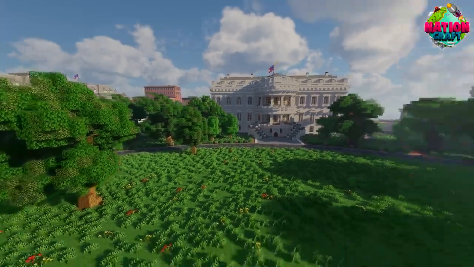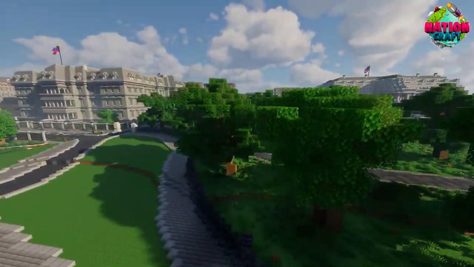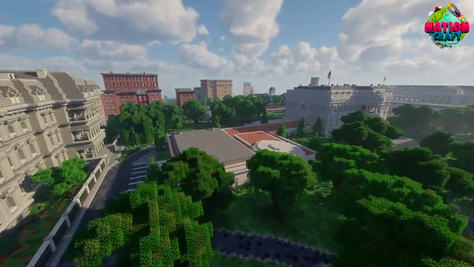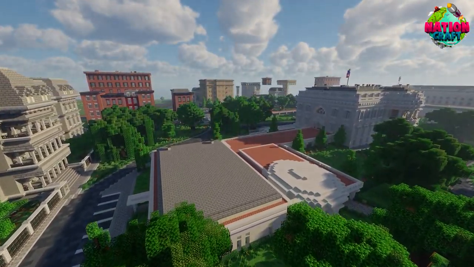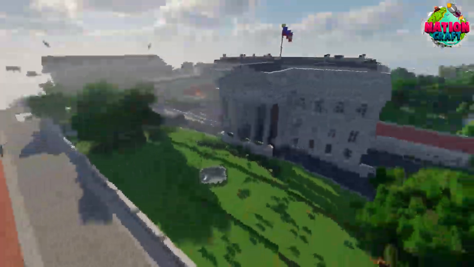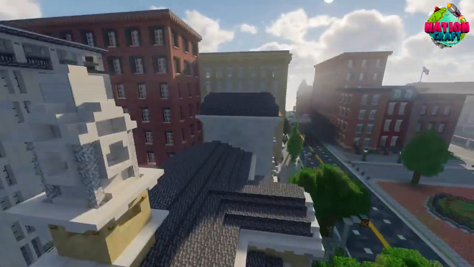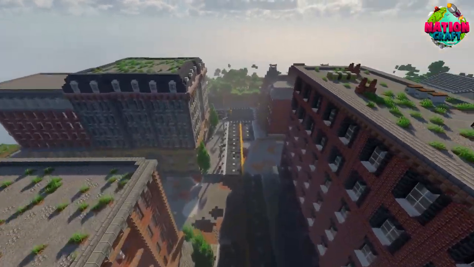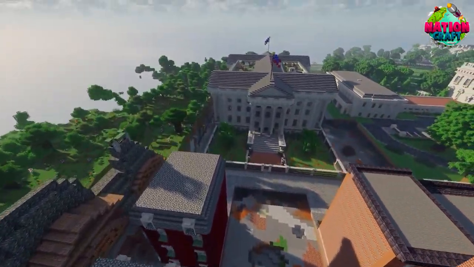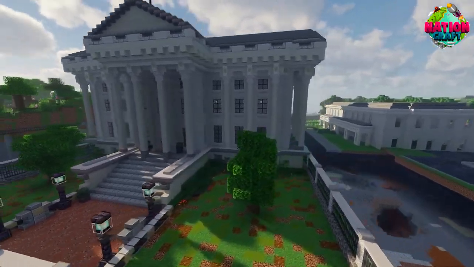I will do a separate tour for the White House later on. I know there's going to be people that want to see the inside. It's not fully done, but there's a good portion of it finished on the inside, but we'll do a separate tour video for that later on. Here we have Lafayette Park, some more buildings, St. John's Church, and over here we just have some other random buildings and stuff. And then lastly here we have the Treasury Building.